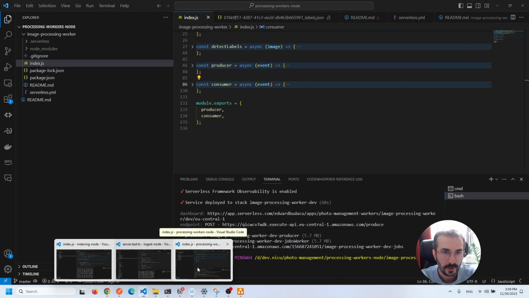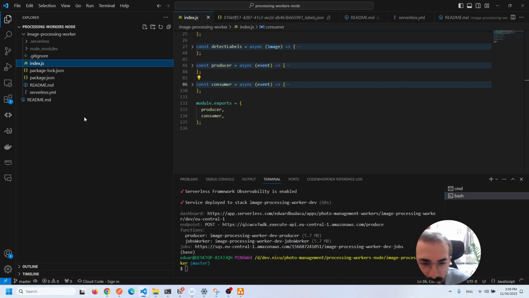For the processing, I wanted to get some experience with serverless. So this gave me the chance to work with the Serverless Framework.